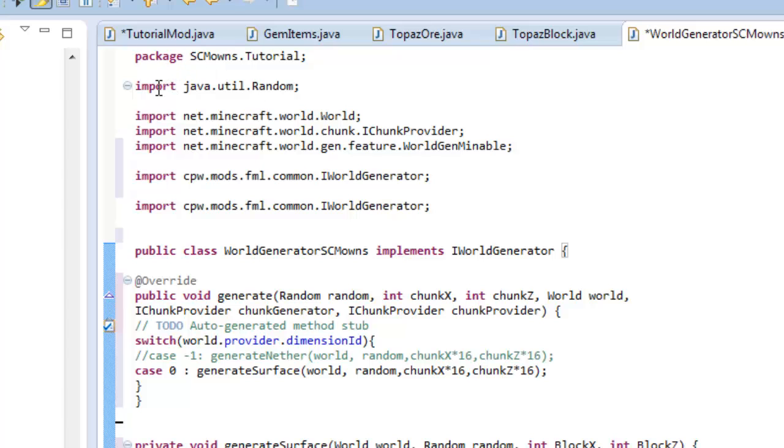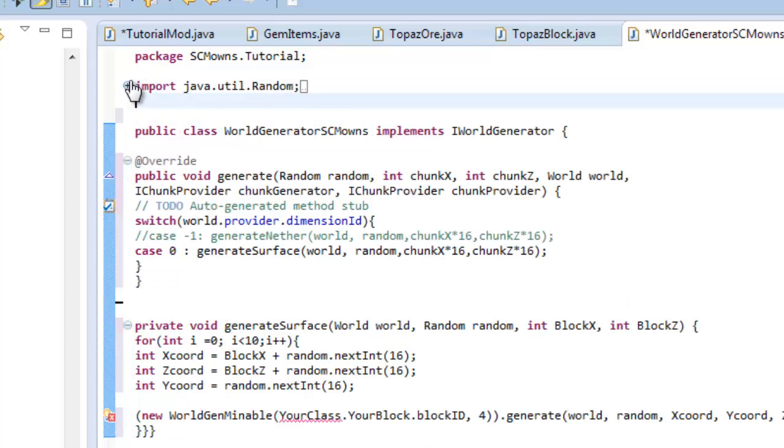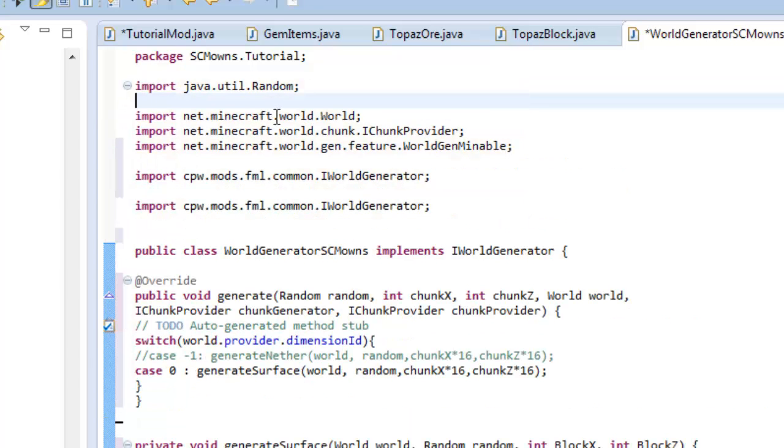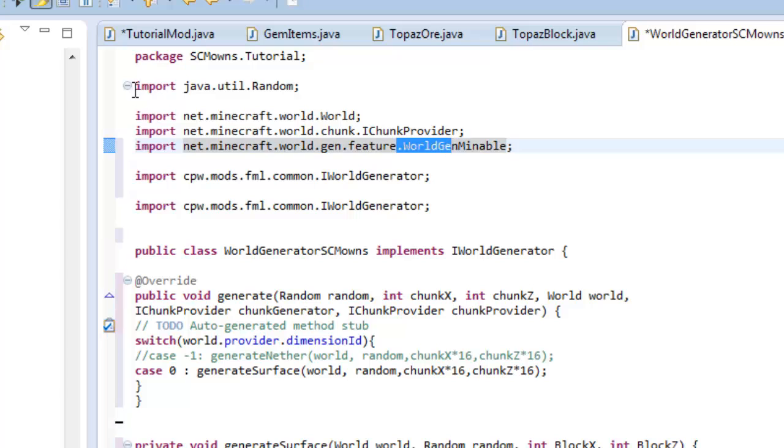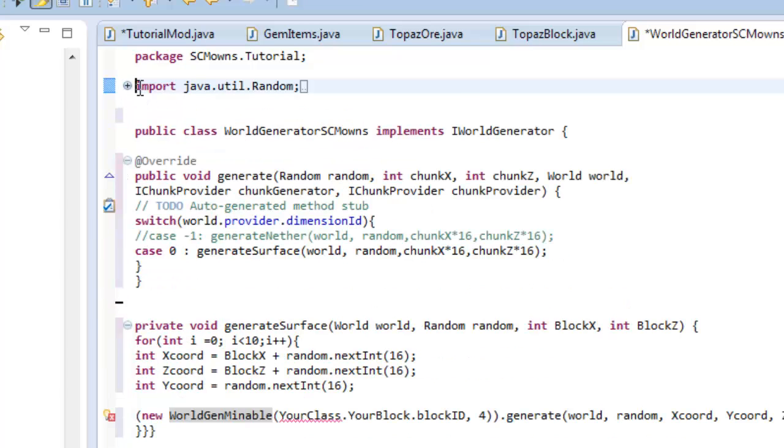All right, so what you have to do now is right here it says import, and just triple check that it has the basic importing like world. Yeah, if you guys copied it from my source, then obviously it's gonna have all the imports. Anyways, once the imports are correct, you could scroll a little bit more down and see what all this thing does.